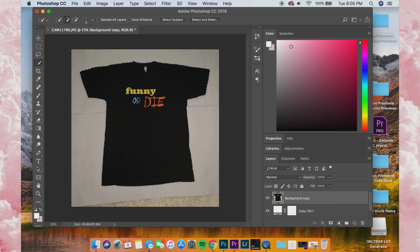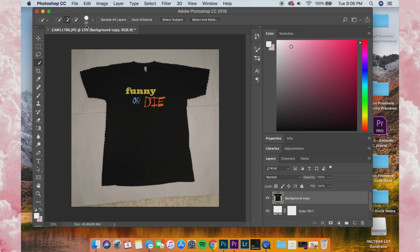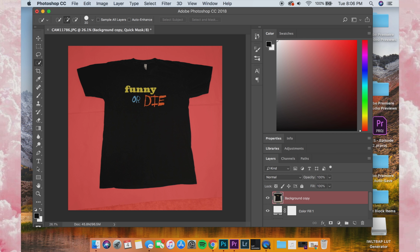So what you want to do next is go to your brush tool and change it to size 30, which is usually an average size that I use, and you want to make sure it's set to add to selection. So a quick hotkey that you can use is you press Q, and you will see this image is perfect. I don't actually need to do anything to it.